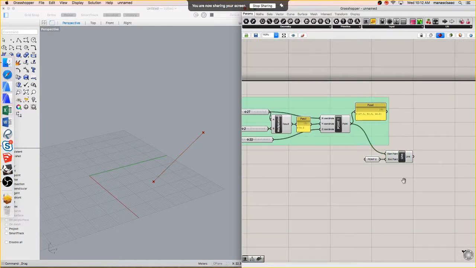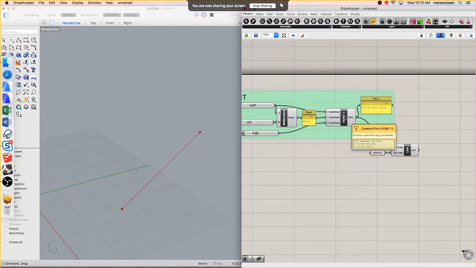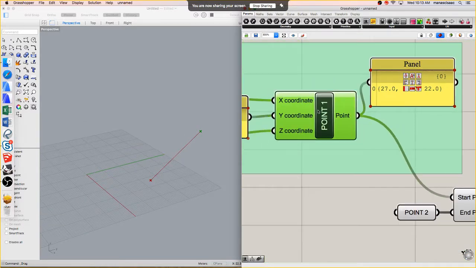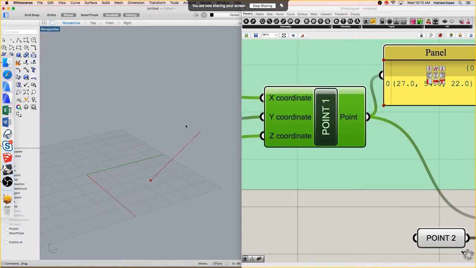So the next thing I'll show you guys is how to move something. Or actually, I'll show you how to turn off. Right now, you got 2 points here. If you don't want it to be shown, you can turn off the preview. So say I want to turn off this first point, or this point we made, you go to this widget, that's the point, it turns green. You right click the point and you uncheck this preview and it'll turn off in Rhino.